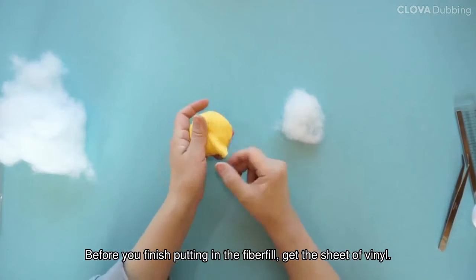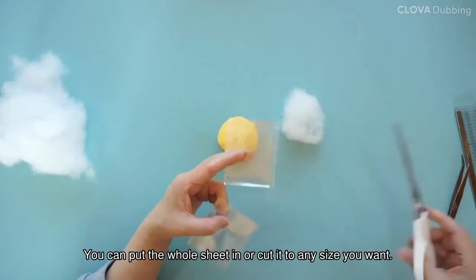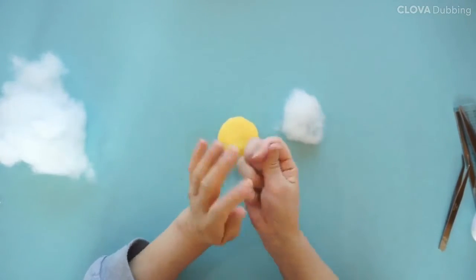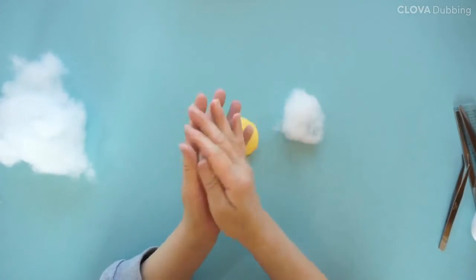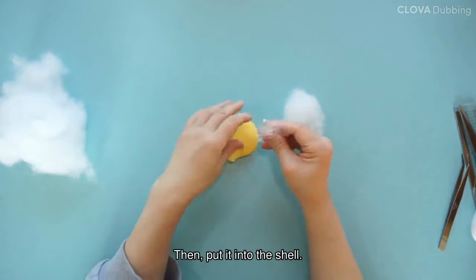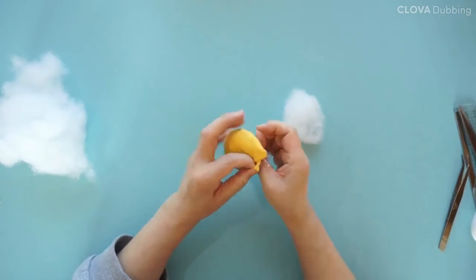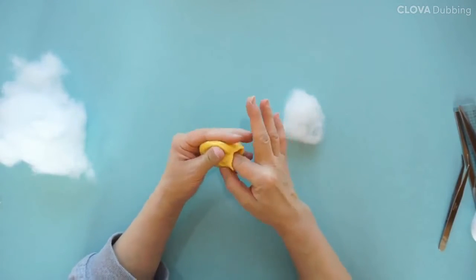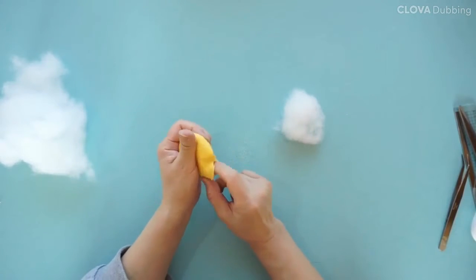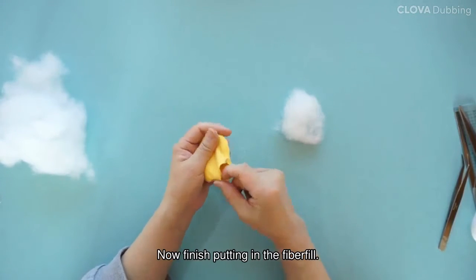Before you finish putting in the fiberfill, get the sheet of vinyl. You can put the whole sheet in or cut it to any size you want. Crumble the vinyl. Then, put it into the shell. Now finish putting in the fiberfill.